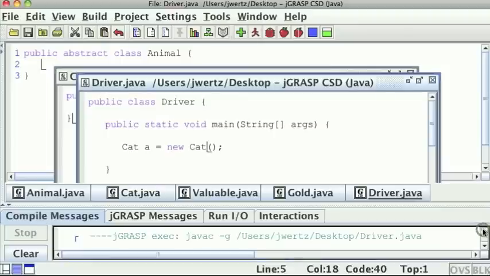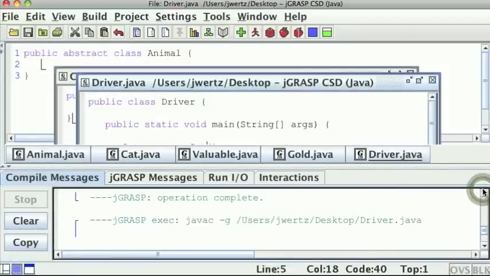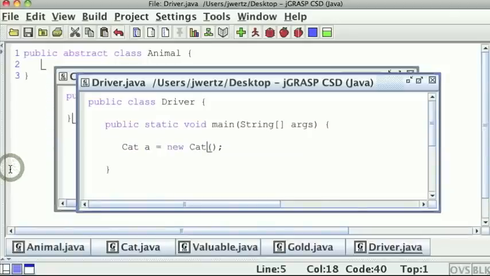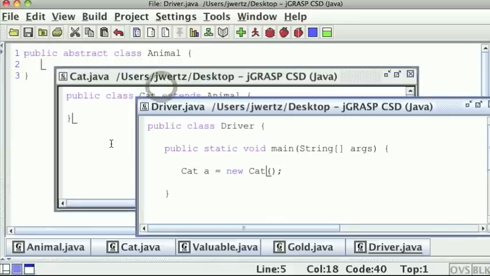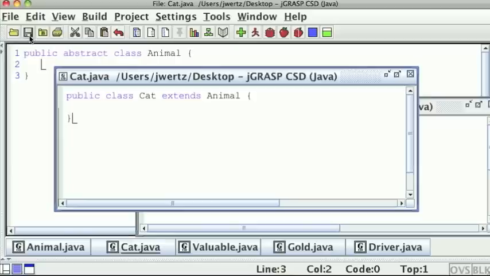Because I can instantiate an object that is not abstract, even though it extends that abstract class. Why? Because I'm saying, okay, here's this general concept of animal, and what I would like to do is make a specific example of that animal. So the semantics play a large role in this, and abstract classes allow us to control those specific semantics.